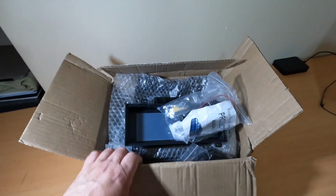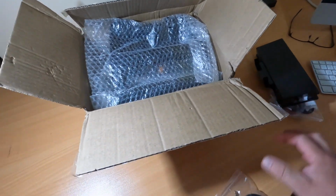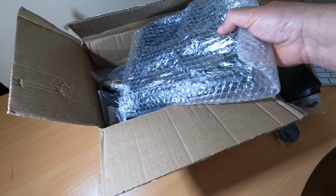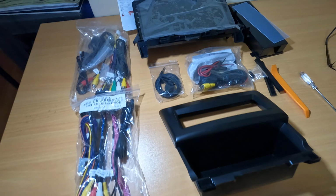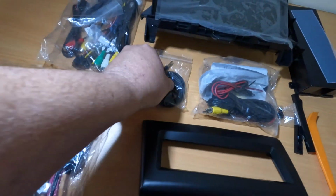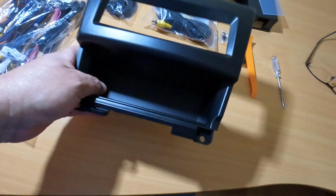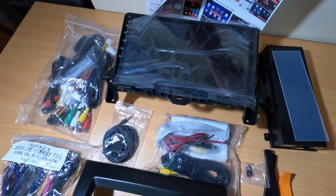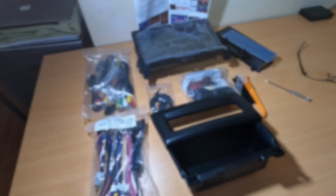This is the box. Okay, so these are all the parts. So you got cables, and more cables, instructions which I won't be following. Let's go and start with the installation.